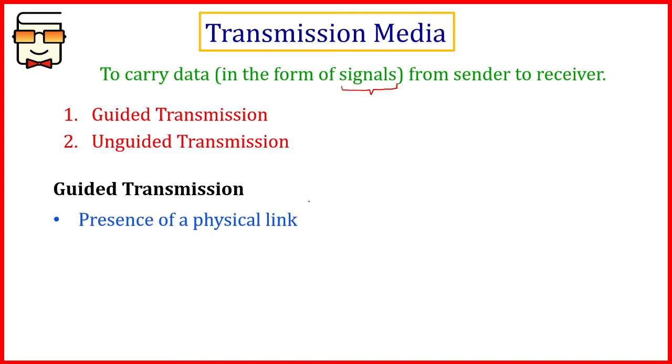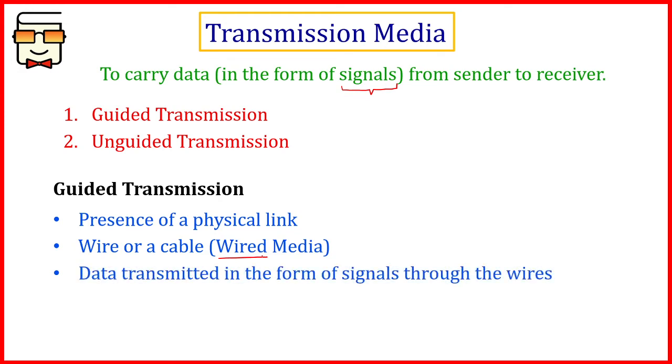As I said, guided transmission involves the presence of a physical link or a physical channel. By physical I mean anything that can be touched by you. Just like you can hold a wire or a cable in your hand, you can physically touch the medium through which the communication is happening. Guided means the signal that is carrying the data is receiving guidance through that path, because that path is fixed. The signal has to travel inside the wire only, inside the cable only, and that is why guided transmission media is also generally referred to as wired transmission media.